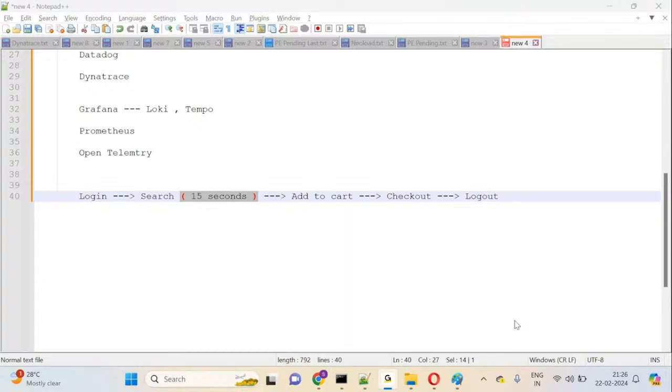What reply will your stakeholder give you? The stakeholder will say, boss, you gathered requirements for 2 to 3 days, you did the scripting for 2 to 3 days, you executed the test for 1 to 2 days, and you prepared the report for 1 day.